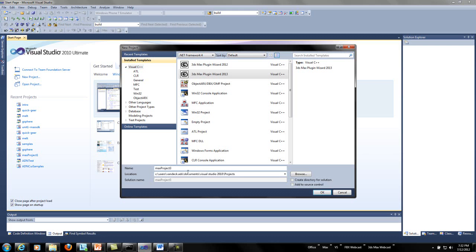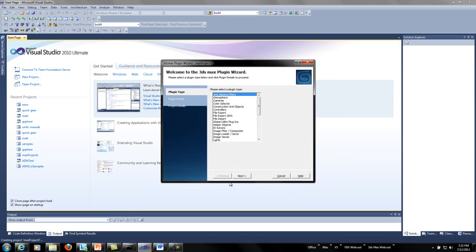I'm going to create a new project here and just say OK, and that starts the wizard. So the assignment was to create a utility plugin. That's at the bottom of this list. You click Next, and you're going to get the plugin class name. This is also what you've probably already found, that this is also the project name. So it's going to be named that. All the project files, the binary itself, is going to be named whatever you put here.